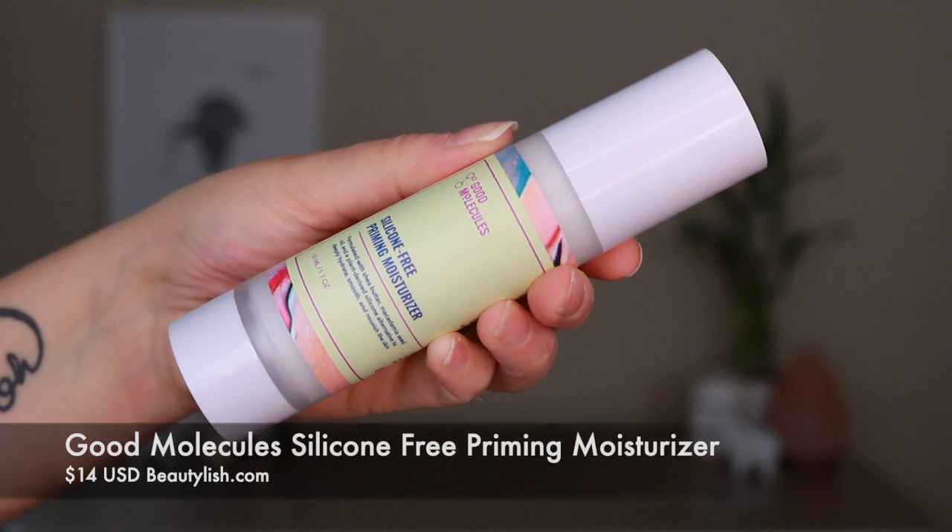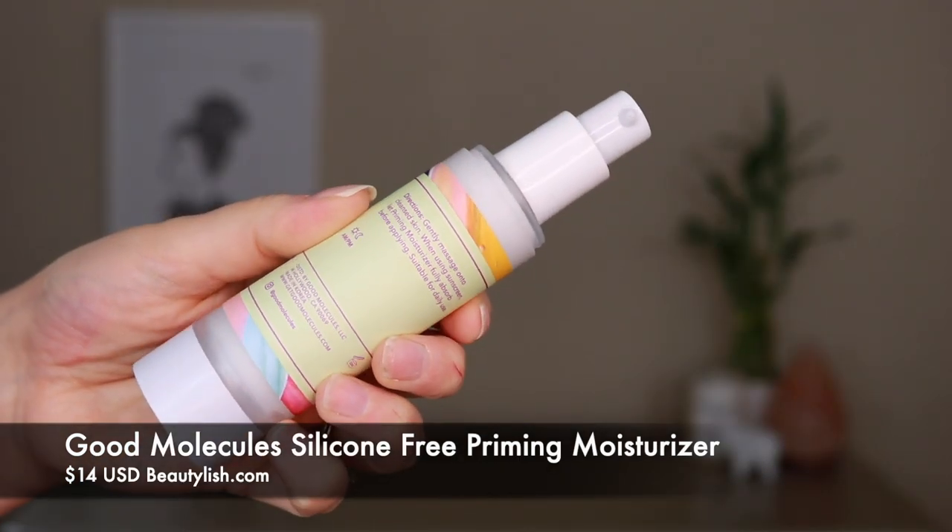This retails for $14. It is plant-based, naturally derived, and has an alternative to silicone which will help smooth the skin's texture and plump up fine lines with a lightweight, breathable feel — every single one of my prayers when it comes to a primer. It has macadamia seed oil, which is a non-comedogenic oil so it will not clog your pores, and it promotes skin cell regeneration. There's shea butter, which helps soothe and heal skin with antioxidant vitamin E, and essential fatty acids from olive oil to help protect and strengthen the skin's barrier function while delivering moisture deep within the skin.